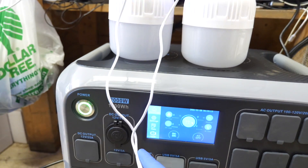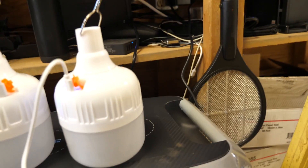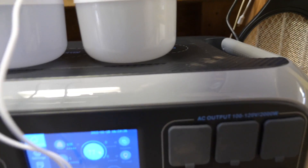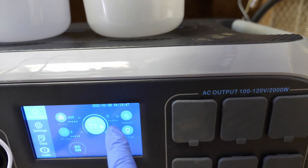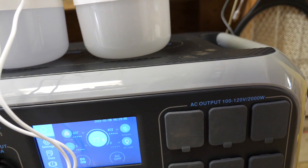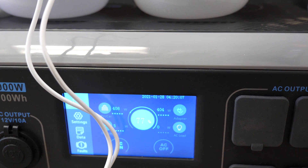There are going to be two sides where the power can be seen climbing up. We've got one side here — getting 400 watts from one of them. Now plugging in the other side and moment of truth... there it goes, it just kicked on. Over 800 watts of power being charged up into this device. That's a lot of power being inputted.